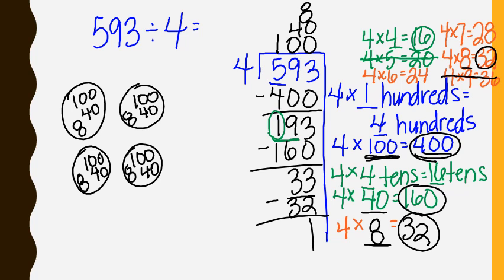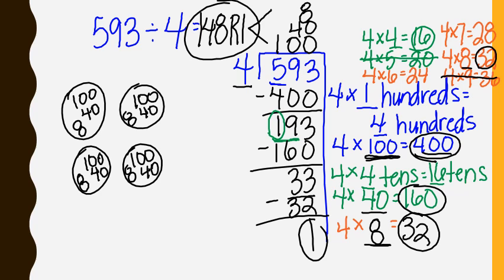And I have 1 left over. This 1 is smaller than my divisor. Because what I have left over down here is smaller than my divisor, I know that I am finished. I can subtract no more. My smallest multiple of 4 is 4, and I cannot subtract 4. So I have something called a remainder. My last step is to add them up. 100 plus 40 plus 8 would give me 148 as my quotient with a remainder of 1. This is my final answer: 148, remainder 1.